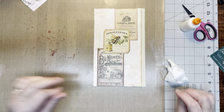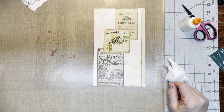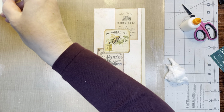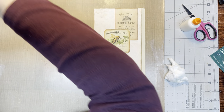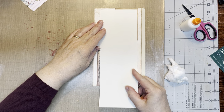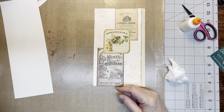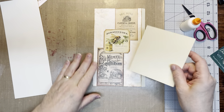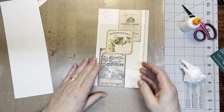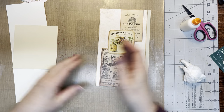And then if I have something, I'm looking for scrap here. This is what I do with my scrap ones. All right, that's too long. But you know what? Might make a good tag anyway. But I'll do it with this one so you can see. So this is now a belly band, okay? So we'll have a belly band here, and I may put more than one tag in here. So that's what we have here.